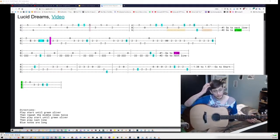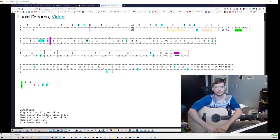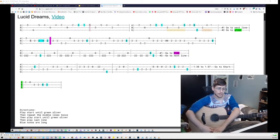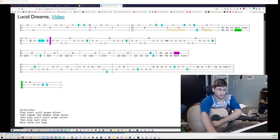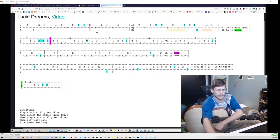Alright, so probably a few mistakes there, but that's the gist of it. So this is a tab which I have more or less made on my own. I didn't make it on my own, but I compiled a bunch of existing tabs online and I tried to simplify it where I could. Again, you can repeat the pink section if you want. So basically when you reach the end of the third line over here, you could go back up to this pink section and play that middle part again if you'd like. I think it sounds better without it though, just keep it a little brief.